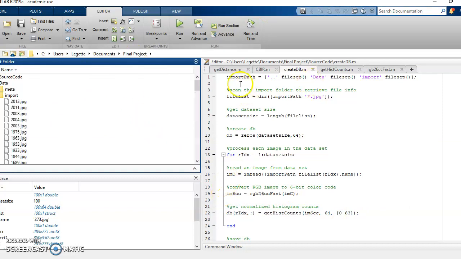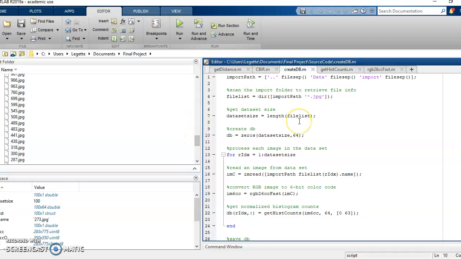Right here you see import path. That's basically going to our data directory and then going to the import and reading all 100 pictures that are in our import directory. And basically this is creating our database, our 100 rows by 64 columns database to store all the pictures. This is what the create database is doing.